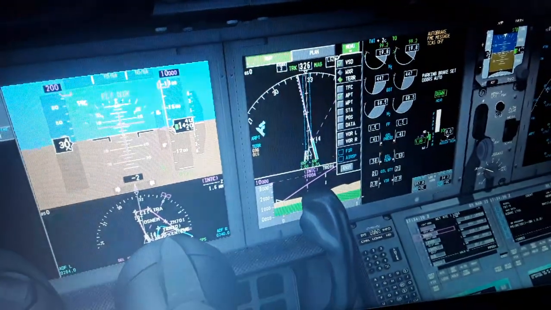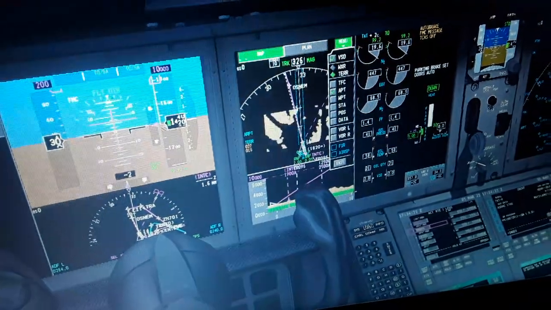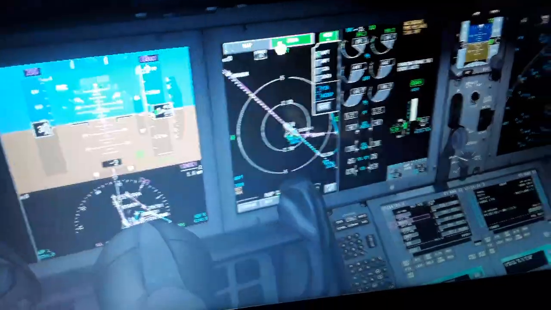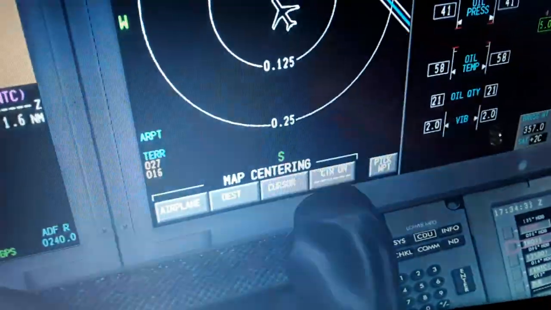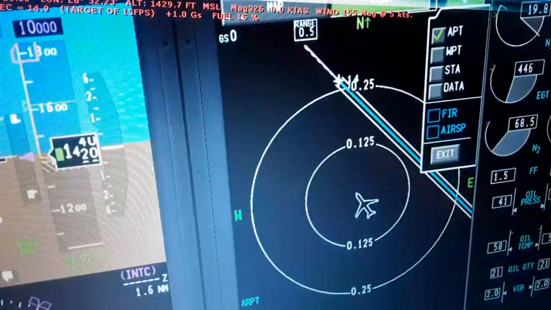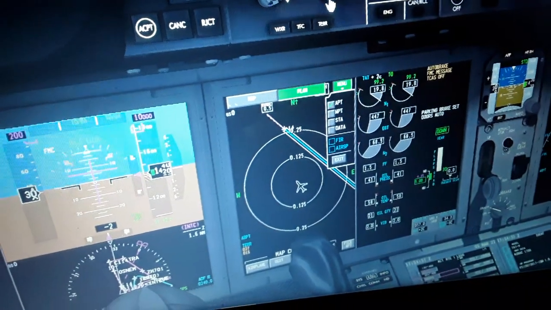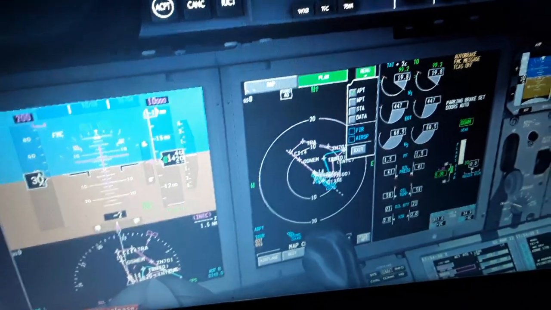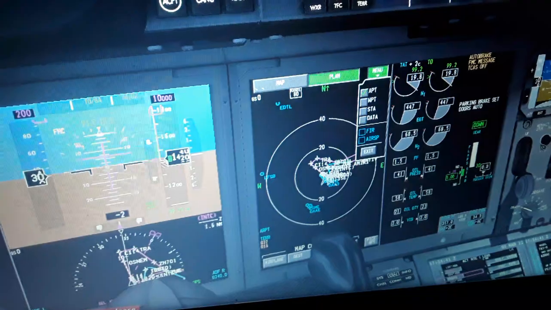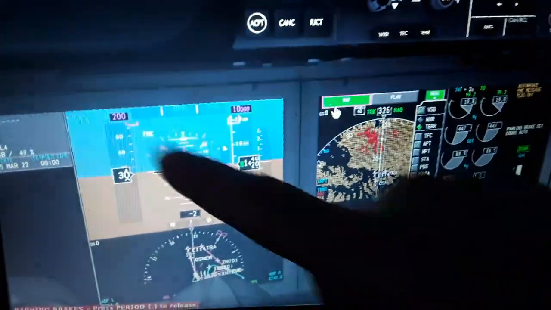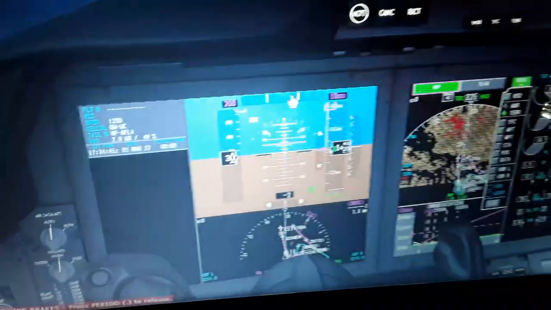Further away, you can see also this view of the plane closer or further away. We're gonna see later in flight. Map setting over here. So we have the runway, we have the flight plan, we created other airports. So we can see here is the primary flight display, very important.